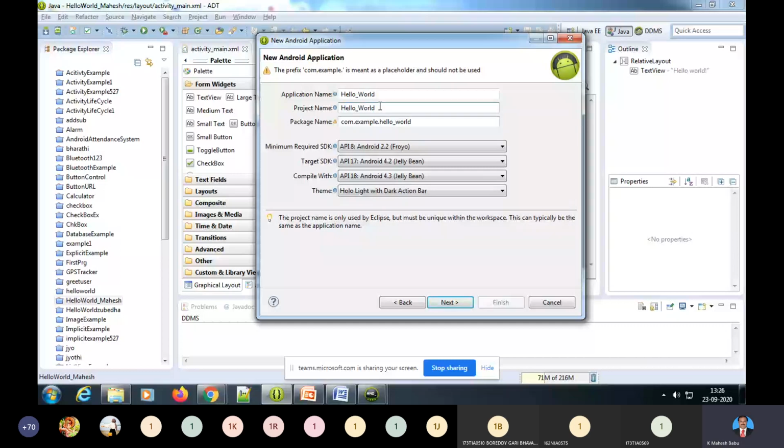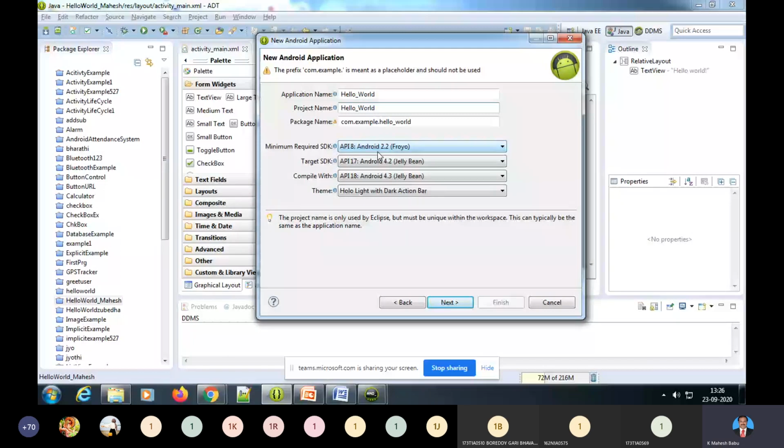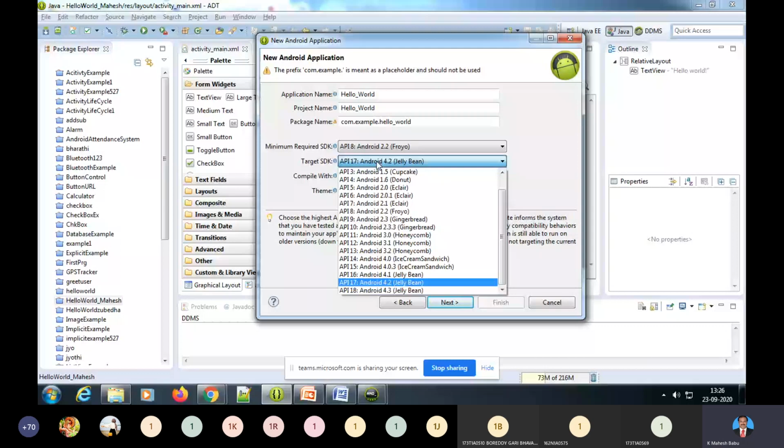And we need to maintain these four. The first one is the minimum required SDK. For this application, what is the minimum SDK we require? The system will give you a minimum SDK of Android 2.2 Froyo, and the target is, since we are working on this particular application with 4.2 or 4.1 onwards, in the form of Jelly Bean, its API is 17.